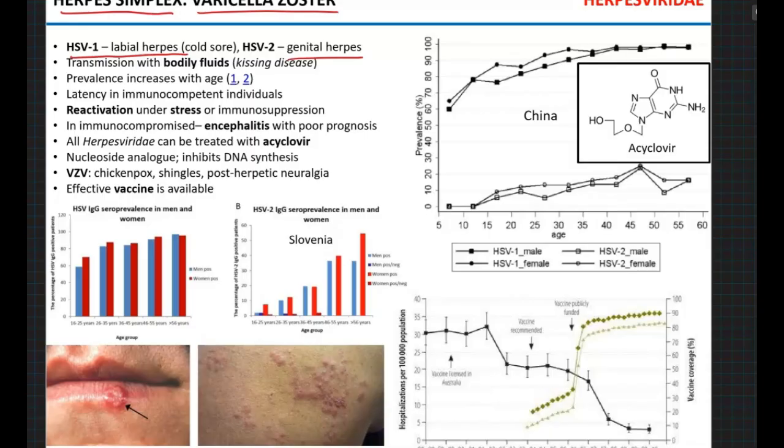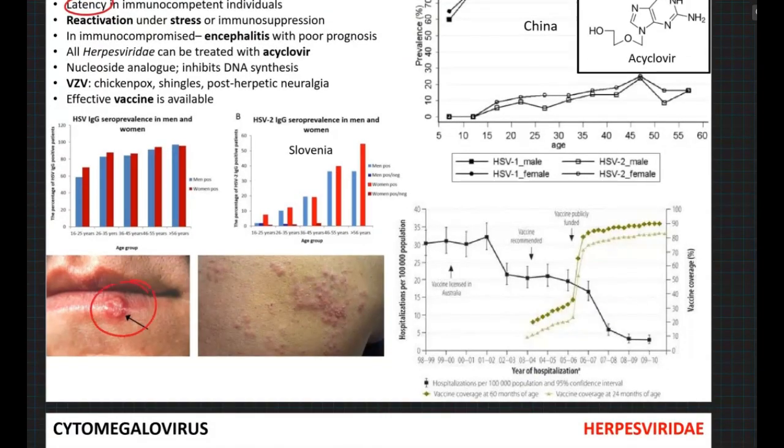And if you are a healthy person, the virus quickly becomes latent. Alpha herpes viruses become latent in neurons. Okay? When you become immunocompromised, let's say you had a cold, your immunity is down. The virus reactivates. It reproduces and causes a cold sore. At that moment, if you have cold sores, this is when you are infectious.